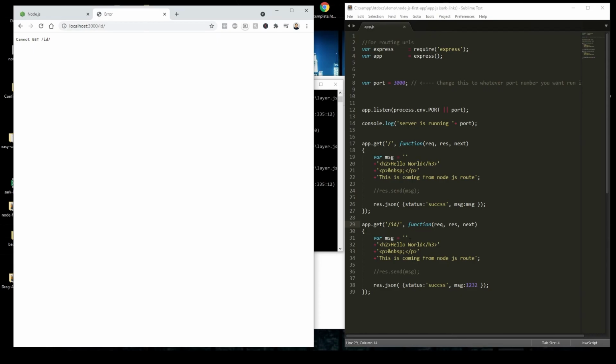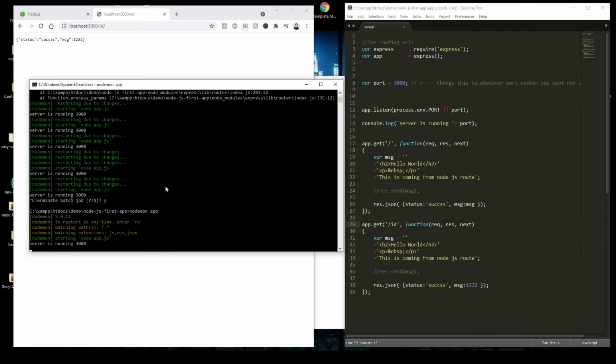All right, so let's find out why it cannot find the route ID. Remember when I said earlier that when you use nodemon, sometimes you will have to make changes and then it will start working.